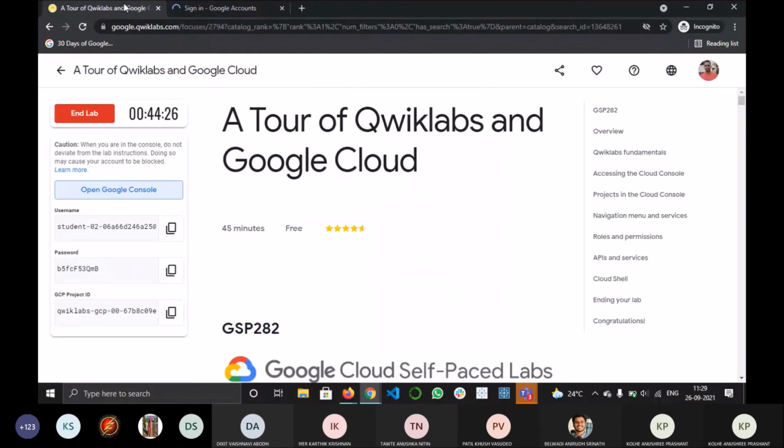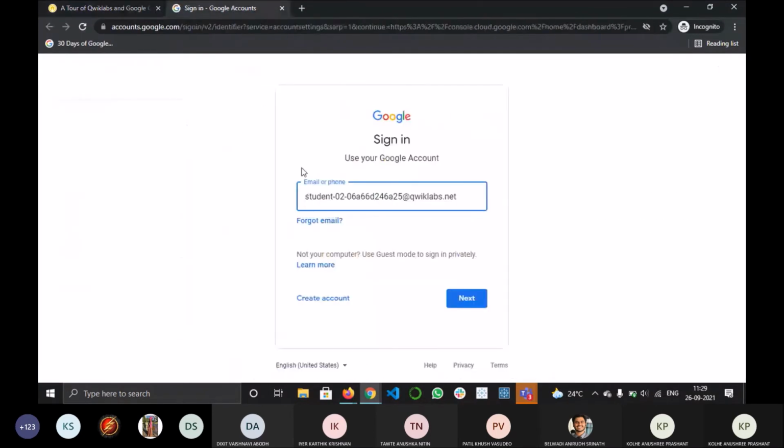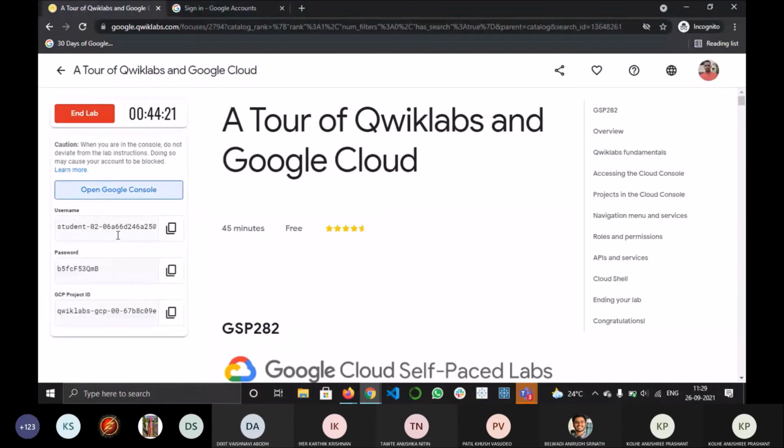Here, you have to enter the username that is provided. Do not enter your own Gmail accounts. If you do so and exceed the limits, you'll be charged for that. So use the username and the password provided here. Just copy it and paste it.